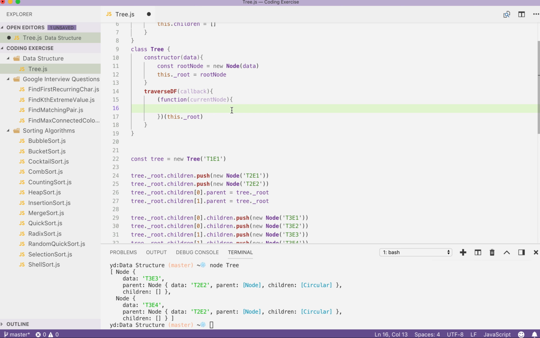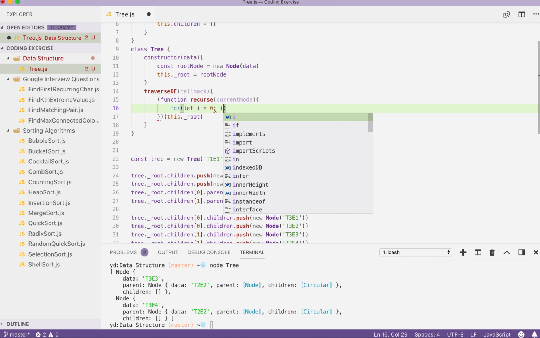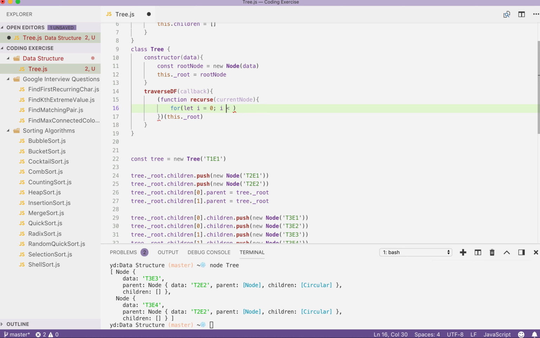What we're going to do inside is write a for loop. We need a name for the function. Let's call it recursive. So i equals 0, and i is smaller than our currentNode.children.